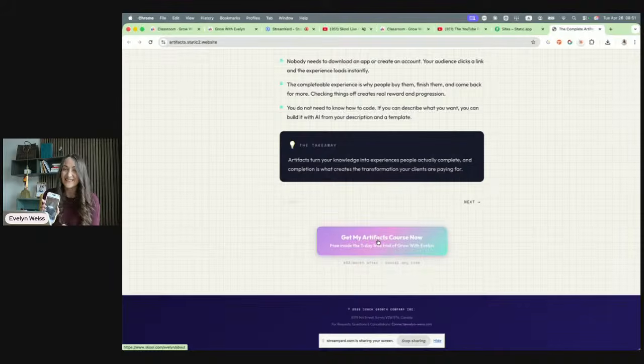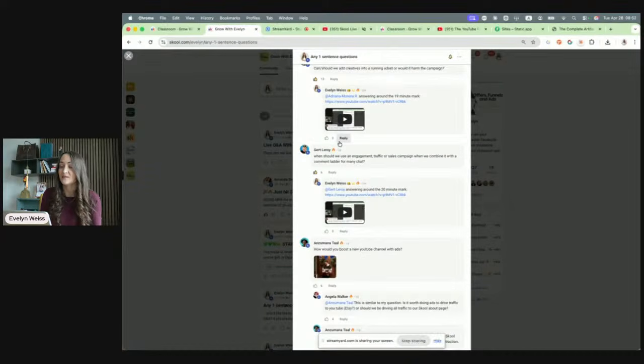So in this case, it actually might make sense to test boosting it and see if it still converts so many people into Grow with Evelyn. Might be a cheaper way to get conversions. So when I see organically the post and item convert through really well in my community, it might be worth a test to put $20, $30 behind it and see if it keeps getting community members, even with that engagement campaign objective. But in 99% of cases, if you're not seeing a high number of conversions through the artifact quickly, you're just better off picking it up with a sales campaign optimizing for purchase.